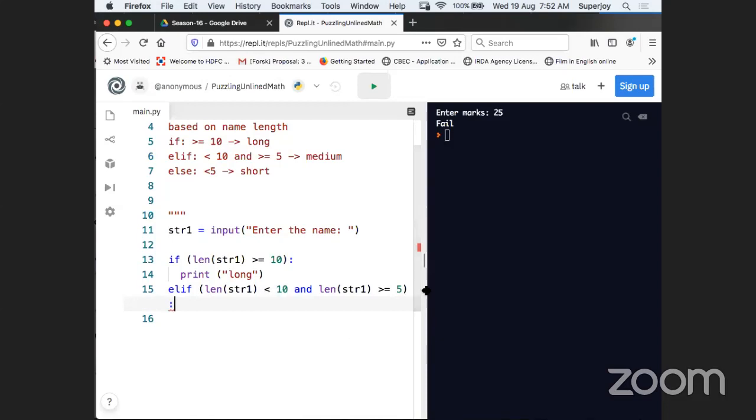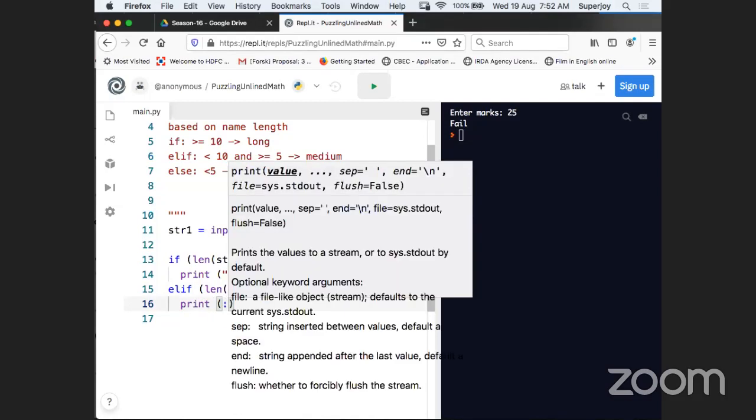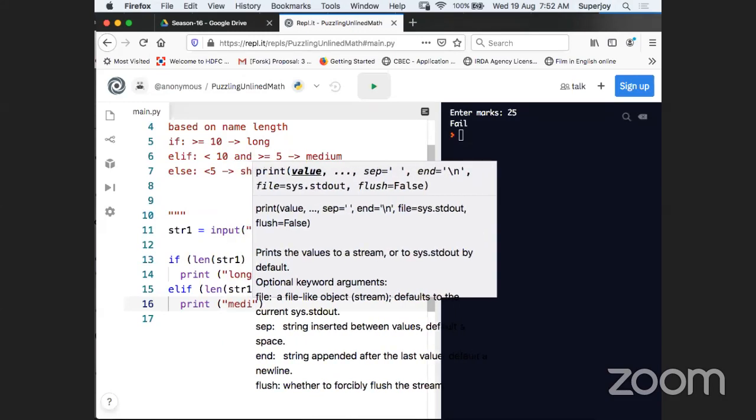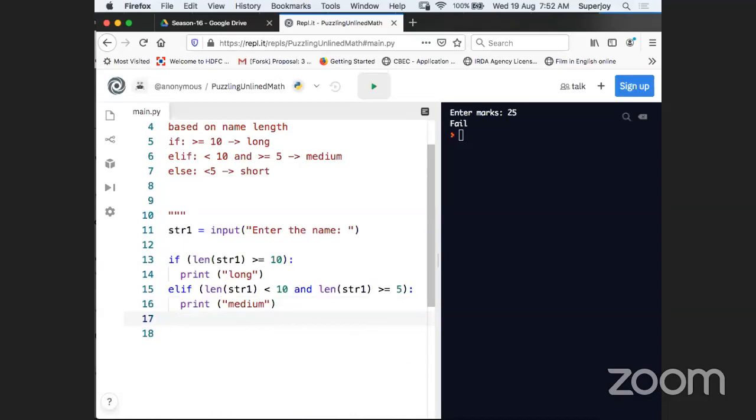Okay, so let's increase the width a little more, and then I say print, and here I say the length is medium, right? So the length is medium. And finally, I again hit backspace, and then do else, and then a colon.